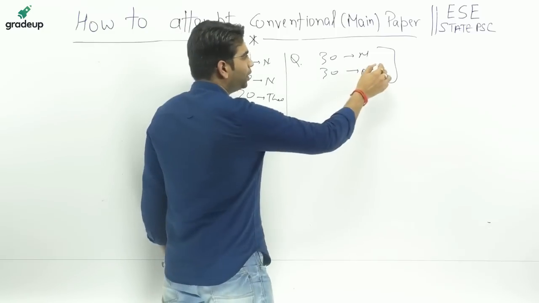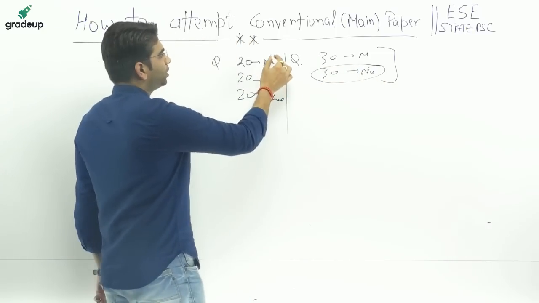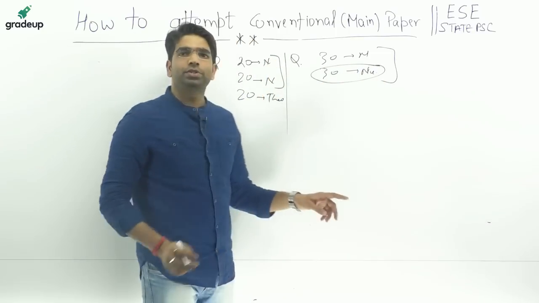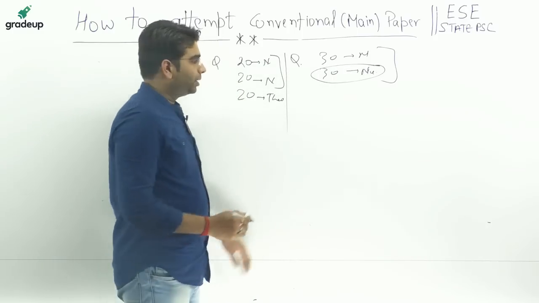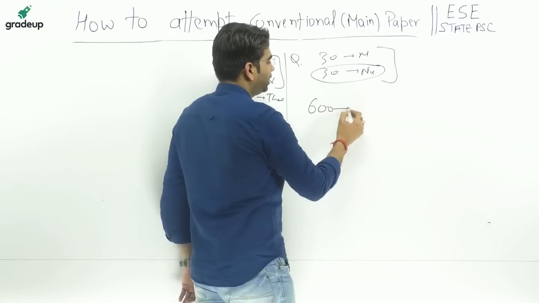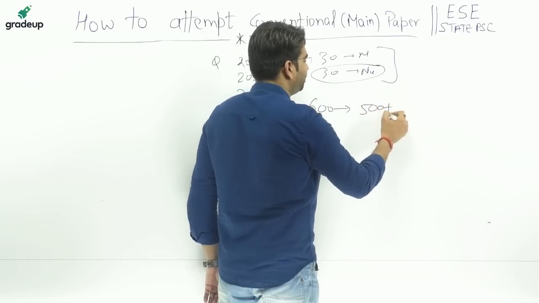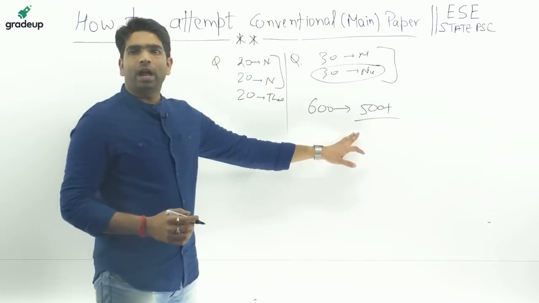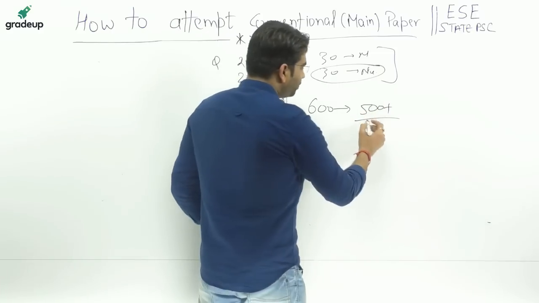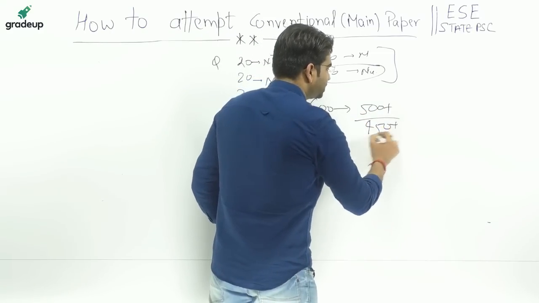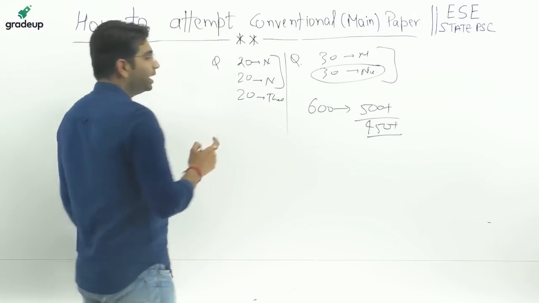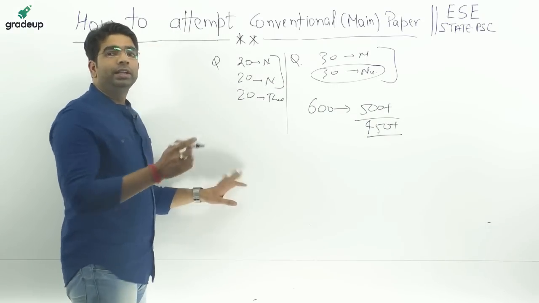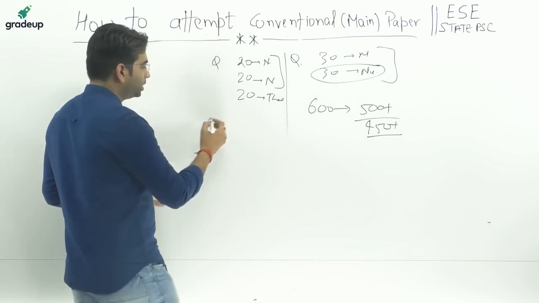And if there is a numerical you don't know, then you try to go through the other one, because you have to see which individual questions will fetch you maximum marks. In 600, try to have an attempt of 500 plus. 450 plus is a must. And the accuracy of the questions you are selecting matters a lot.